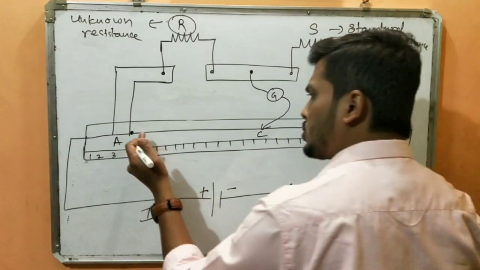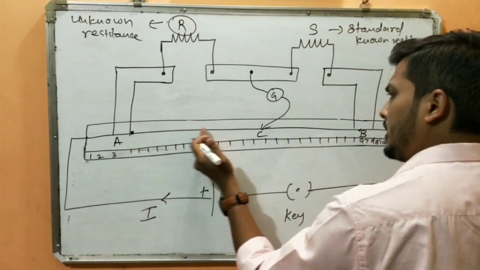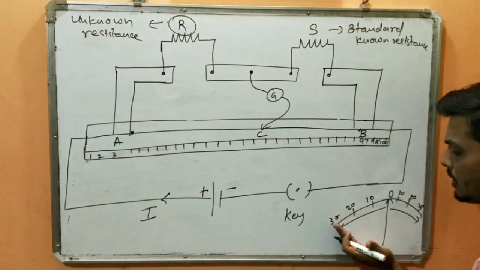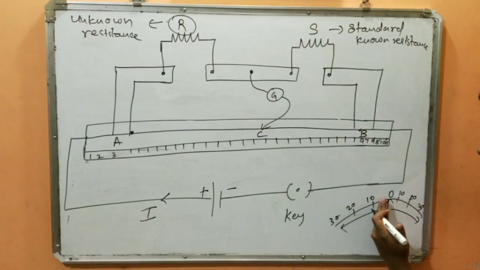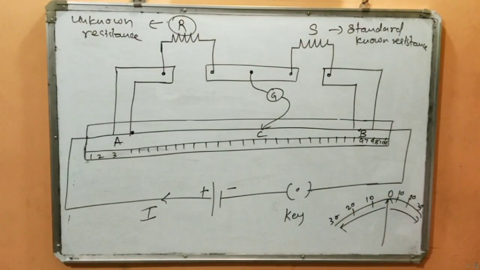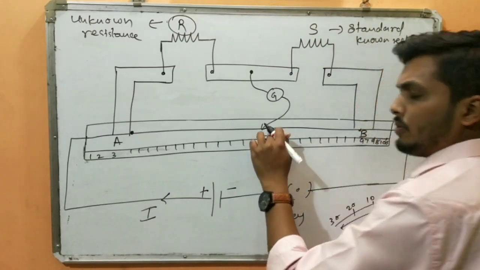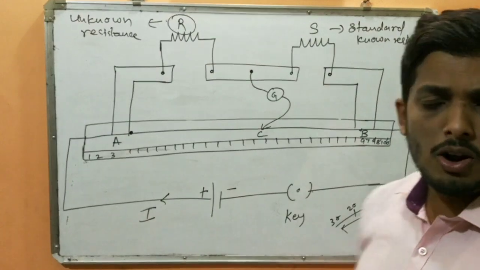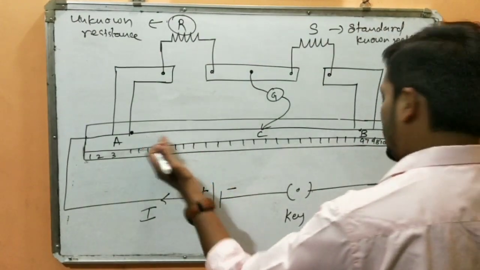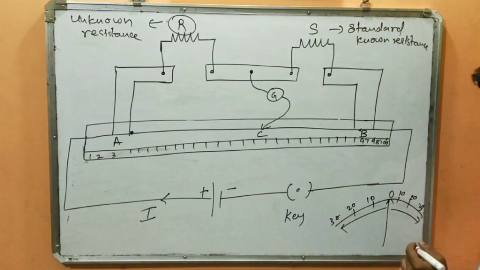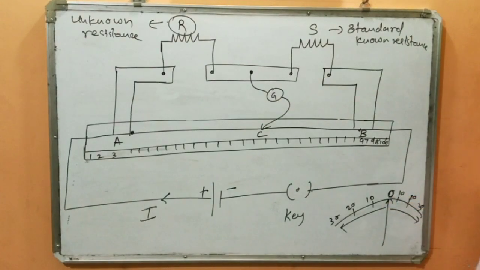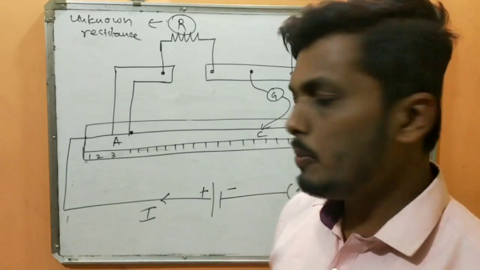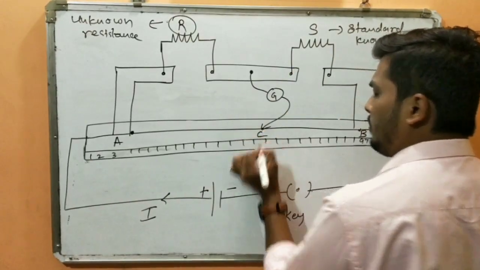So it has been understood that if I slowly take this sliding contact over this wire, you would find that the galvanometer would slowly come to the center, and at one particular length of the wire, I have told you the wire is of 1 meter, or 100 centimeters, you would find that the galvanometer points towards 0, indicating that no current is flowing through the galvanometer, and you are going to mark that point.